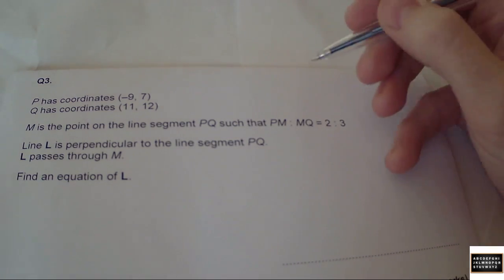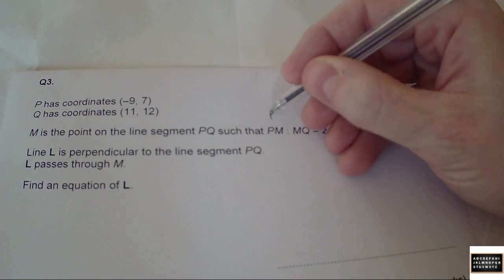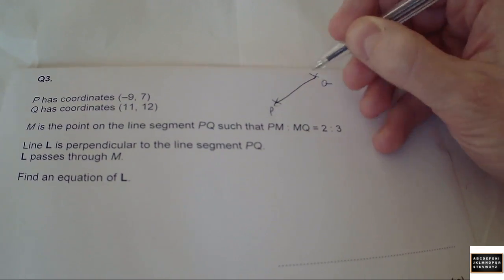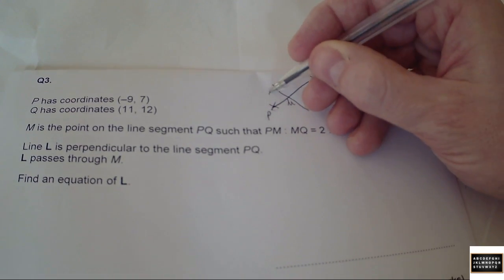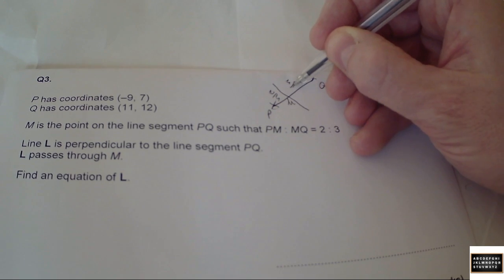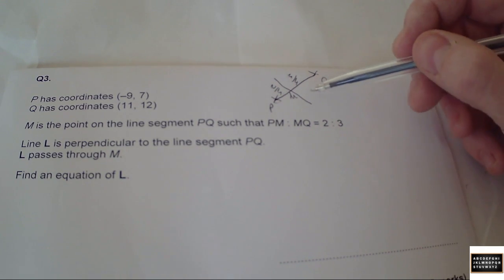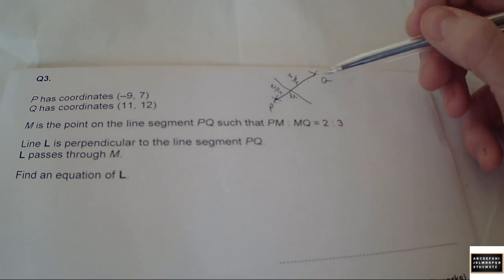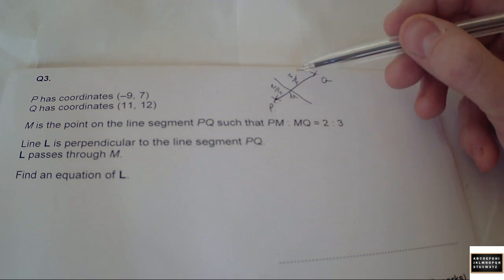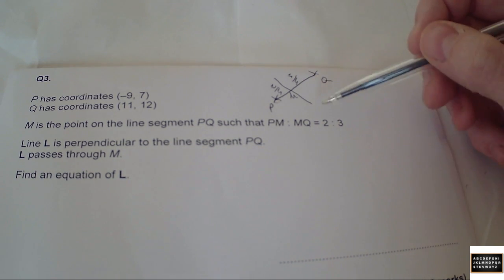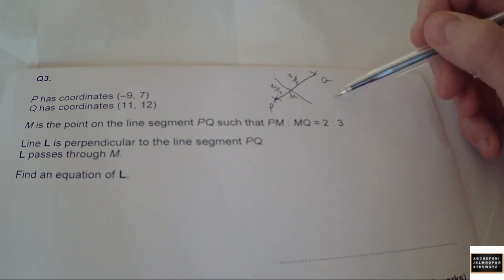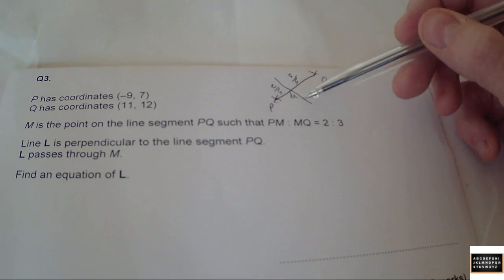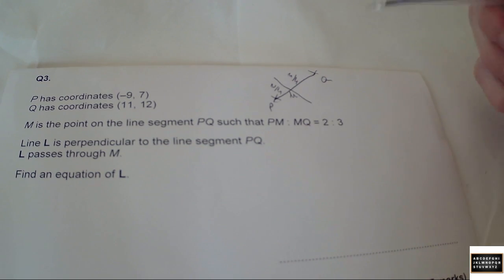Again, you might want to sketch this out. So sketching this out really helps, so you can see what this kind of looks like. They are telling you some information in the question. So if you see my video on vectors, you'll see I'm doing a lot of the similar stuff here to that. So 2/5 and 3/5 again, because you're sharing the line into fifths. So there's the point M and there's the P and the Q. Sketching it out helps. So the principle to this is very similar to the ones we were just doing.